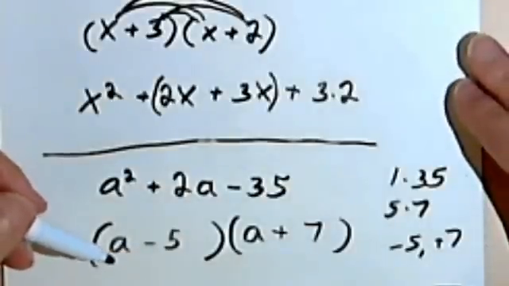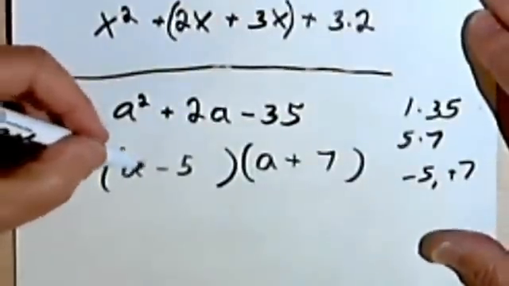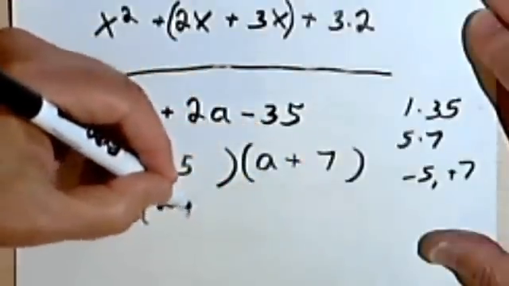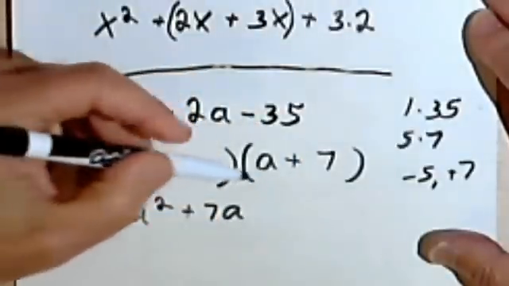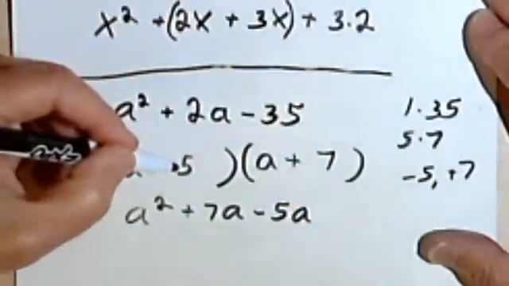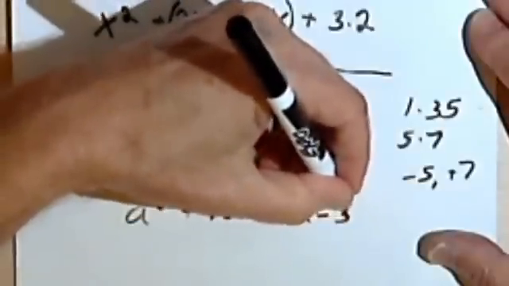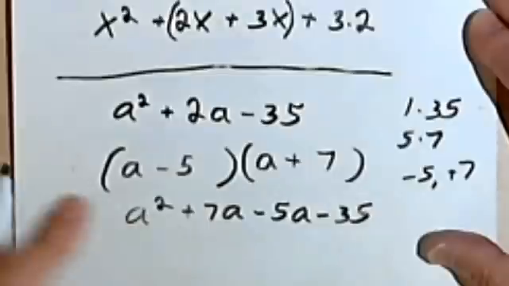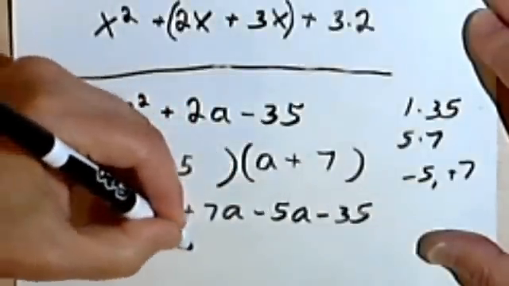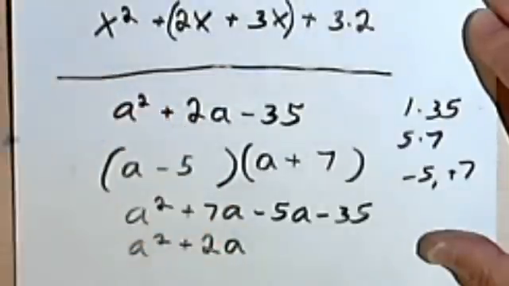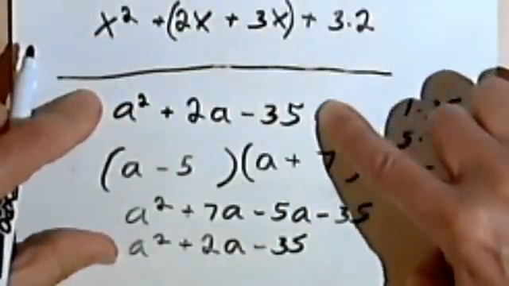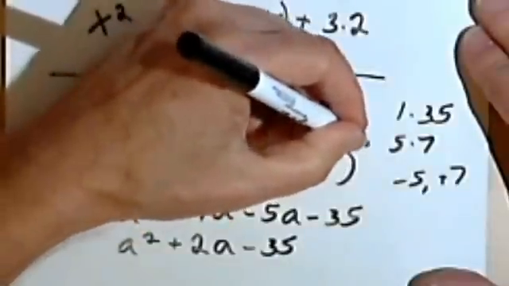Okay, so let's multiply this back out and make sure that we're right. So I've got a times a is a squared. a times 7 will give me a positive 7a. a times negative 5 will give me a negative 5a. And negative 5 times 7 is negative 35. I want to combine my two middle terms. a squared plus 7 minus 5 is plus 2a and my minus 35. That's where I began. So this factorization checks out.